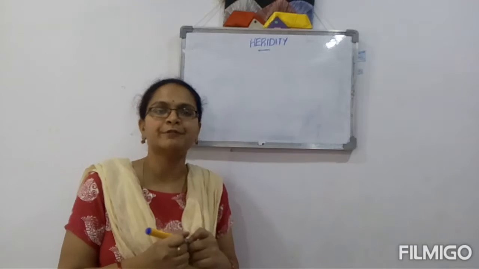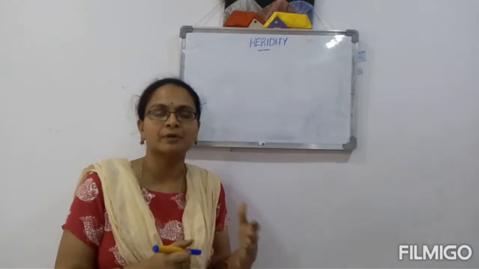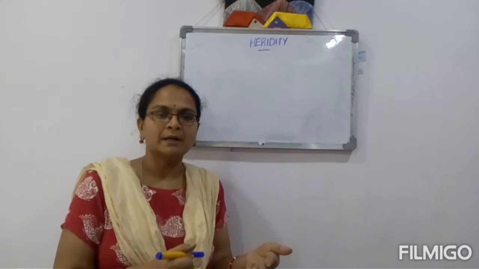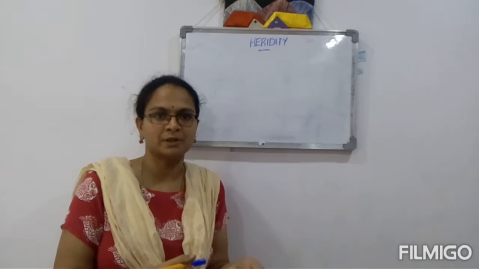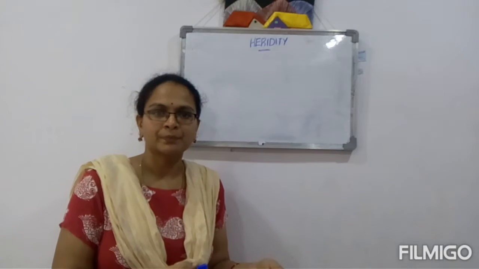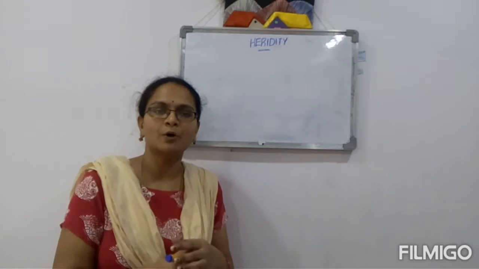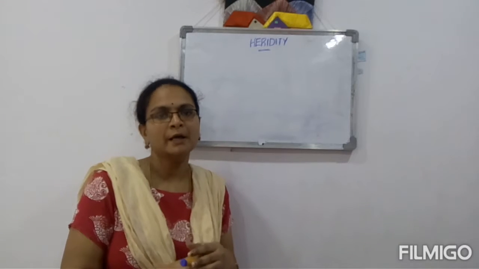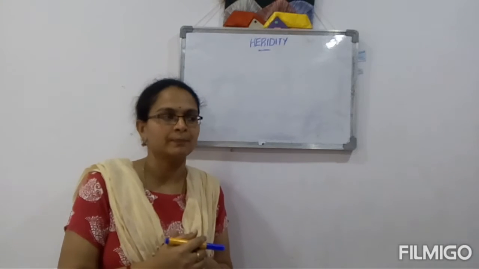We discussed different traits expressed in the pea plant, like the height of the plant. Dwarf was not expressed in the F1 generation, but it was expressed again in the F2 generation, like the color of the flower. Understand? Like this, we have discussed different contrasting features in the pea plant. Now we need to understand how the traits are actually expressed.